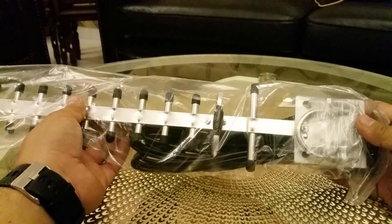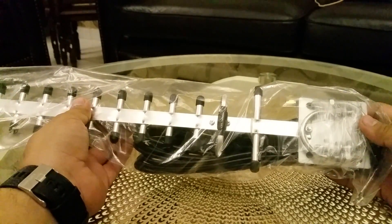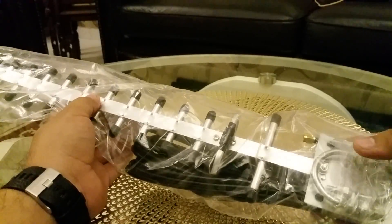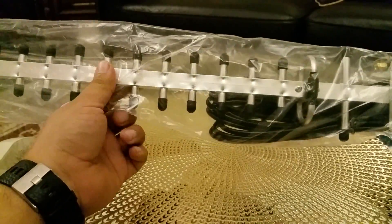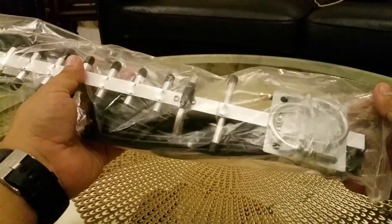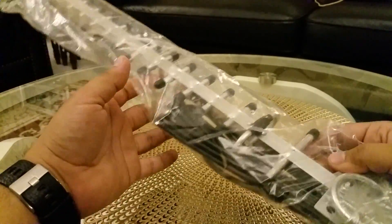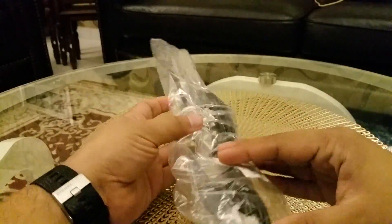Let me give you a brief introduction about Yagi antennas. Yagi antennas are perfect in terms of line of sight. If you have a clear line of sight, you can use omni-directional antennas or grid-based antennas. But Yagi antennas are perfect when you don't have a clear line of sight — if the Wi-Fi is very far and not in your direction. I'll try this and show you the result.